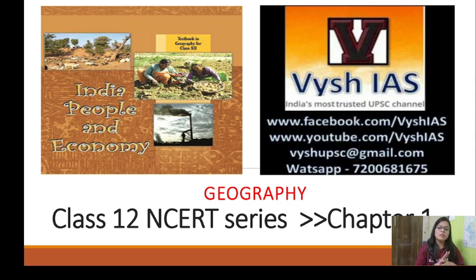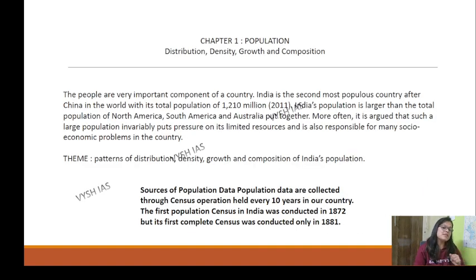So we are starting with chapter 1 of India, People and Economy. Basically you need to first understand the theme of this chapter, and then we'll move forward. Let me tell you why I have chosen this book first, because most of you ignore it, believing that if you are done with the fundamental things, it becomes easy. Yes, the book becomes easy. So first you need to understand the theme.